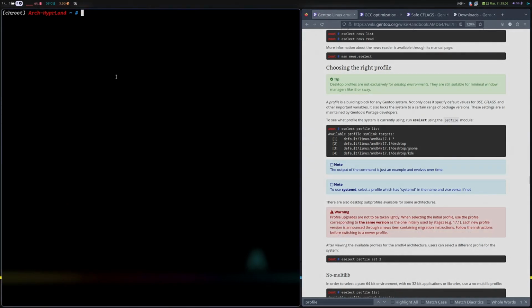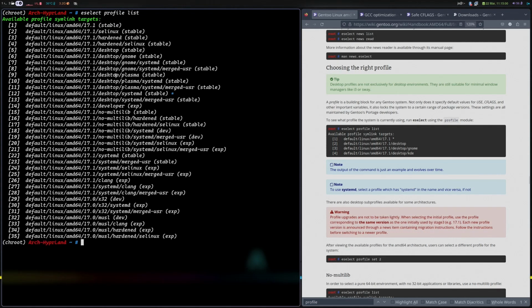Profile. So you eselect profile list. So I have here the... I should be here actually, the merged-usr, because they actually eselect profile set.